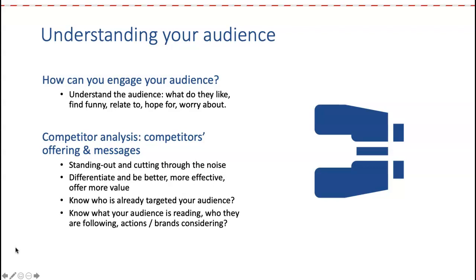So as mentioned, to understand your audience and know how to engage them and to make your messaging effective, you need to understand who they are, what they like, what they find funny, etc. But another way we can understand our audience and their world is by actually looking at competitors. Because when we look at competitors, we can evaluate their offering and their messages, and that gives us an understanding of the noise, if you like, what we need to compete against. So it also sets the audience's expectations.